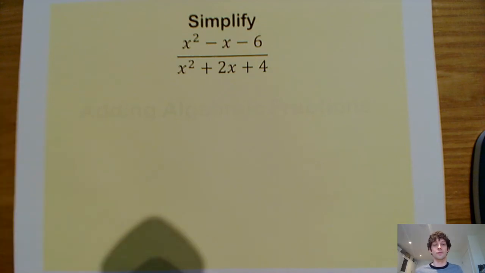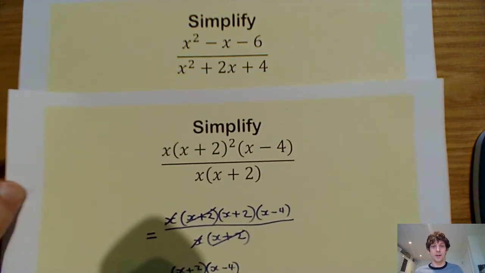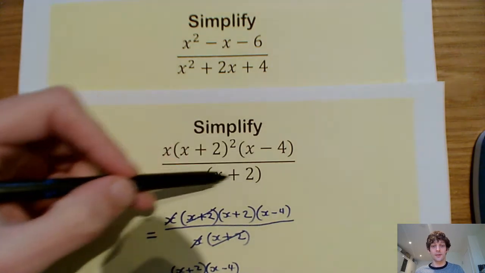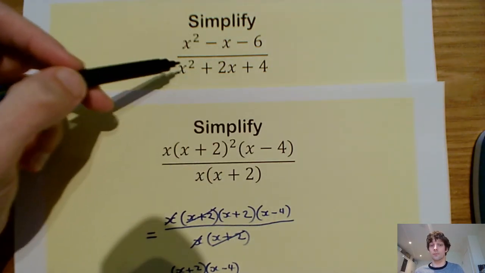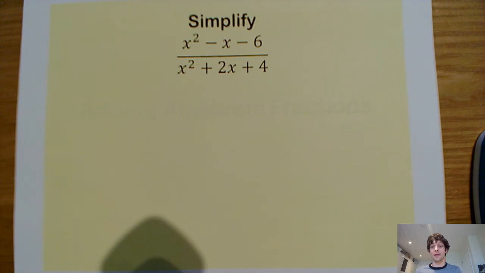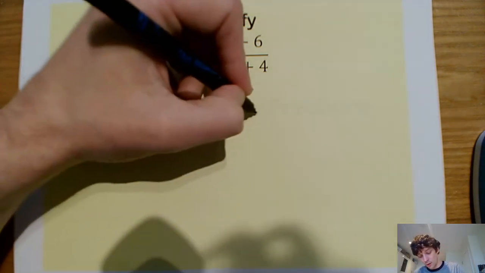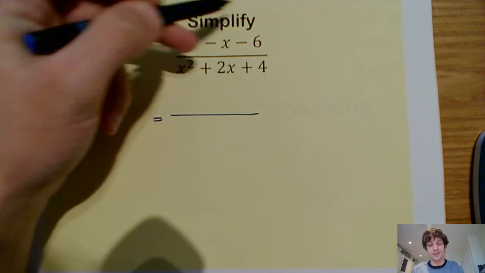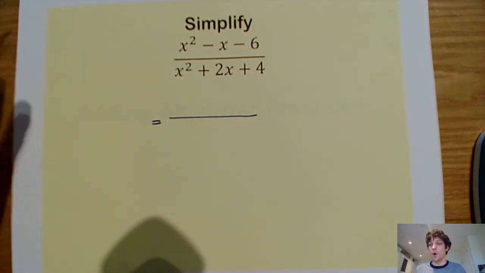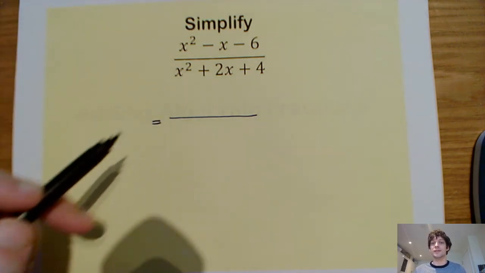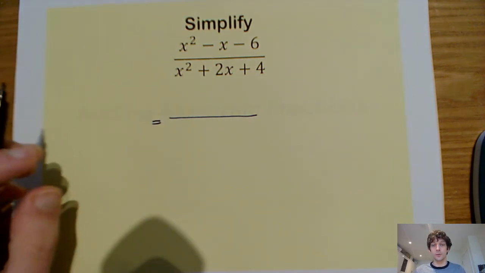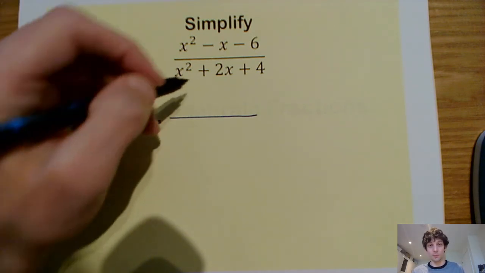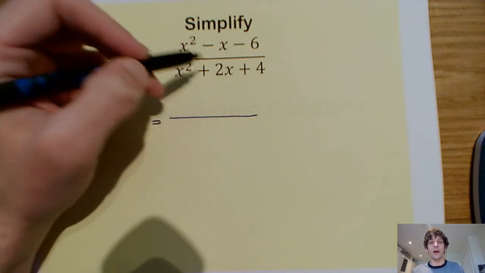Okay, last example. So the difference between this example here and this one is here I was given factorized expressions. Here I've not been given them. So I have to factorize them myself. And this is where quite often the questions can be really useful, because if you're given a question, simplify this algebraic fraction, you know that it's going to simplify. If it says, can you simplify, that's maybe a little bit trickier. But it telling us to simplify this is a really, really useful step here, and we'll see why in a moment. The first thing I want to do is try and factorize this.